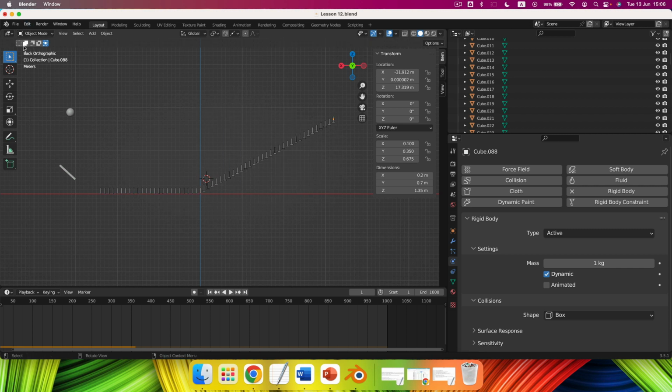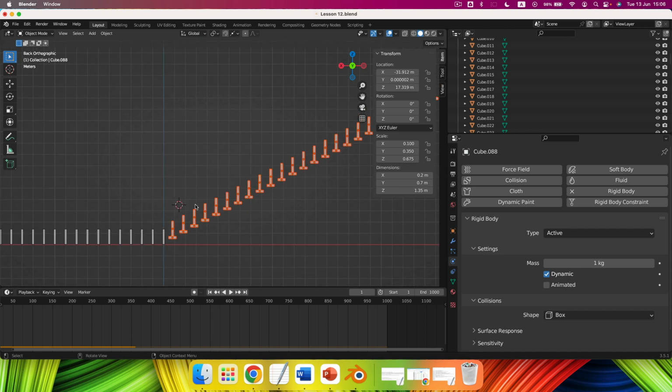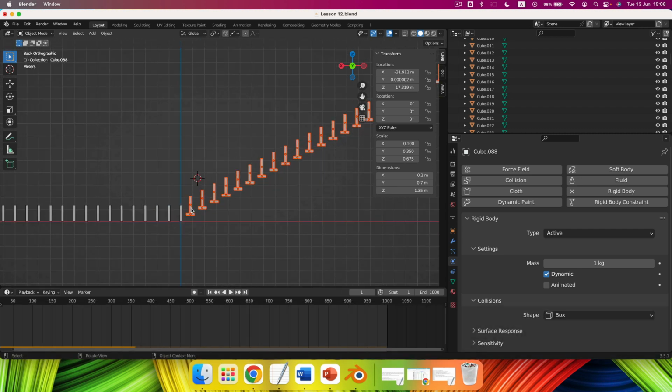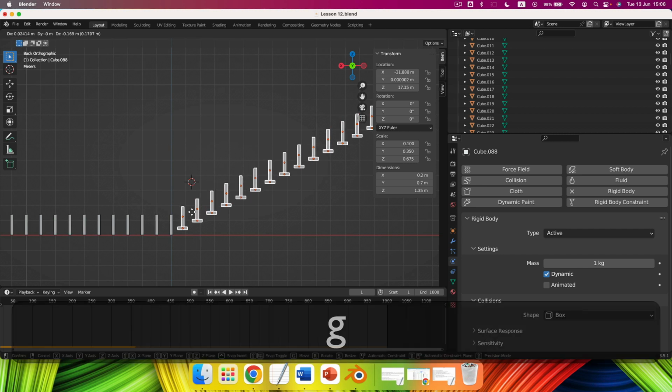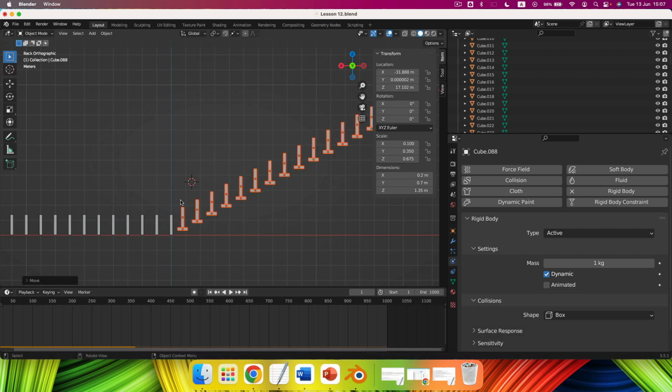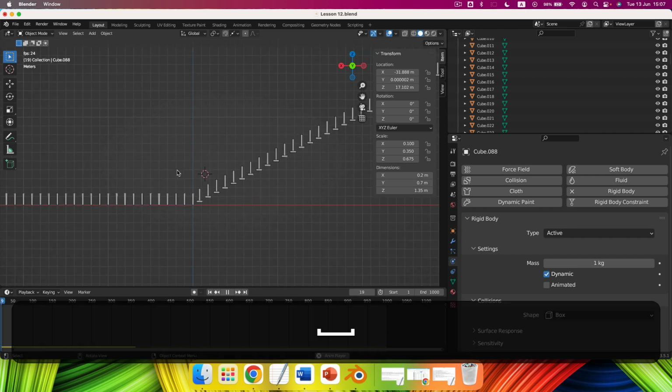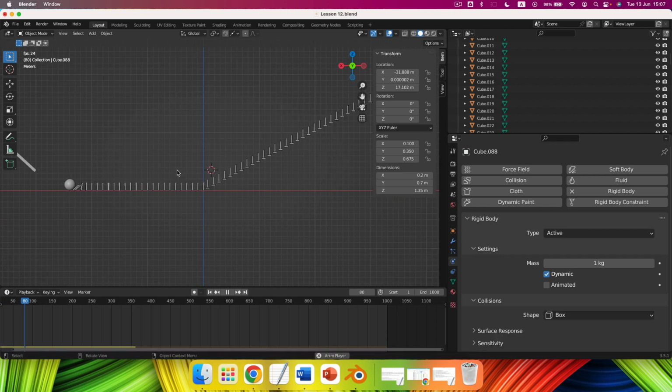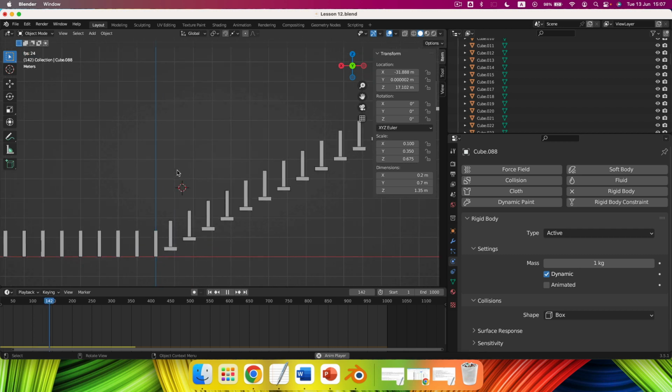No. Okay, so I need it in object mode, yeah? Let me zoom in so I can be more precise. If I grab these all and move them down and in a little bit, now if I press play again, should be okay this time. Okay, all right.